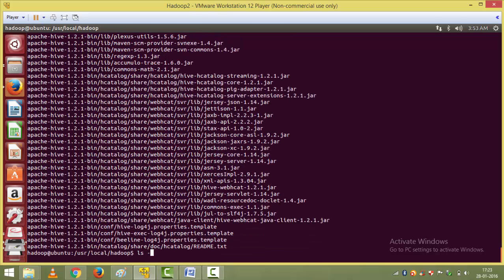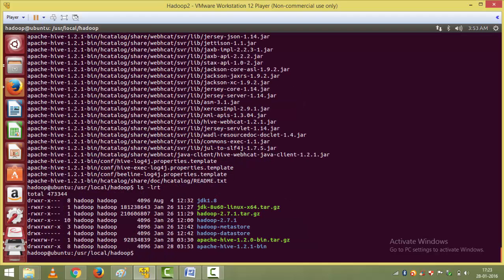Okay, now Hive is extracted. For easy readability, I'll rename the apache-hive-1.2.1-bin folder to hive. So we'll use the mv command to rename it to hive.